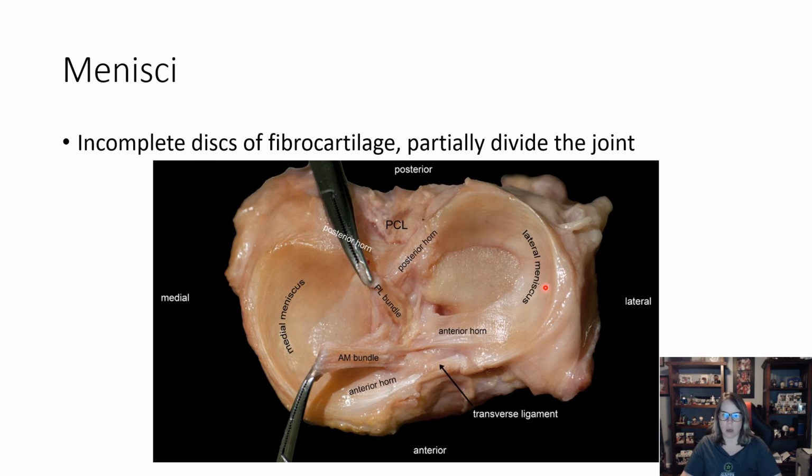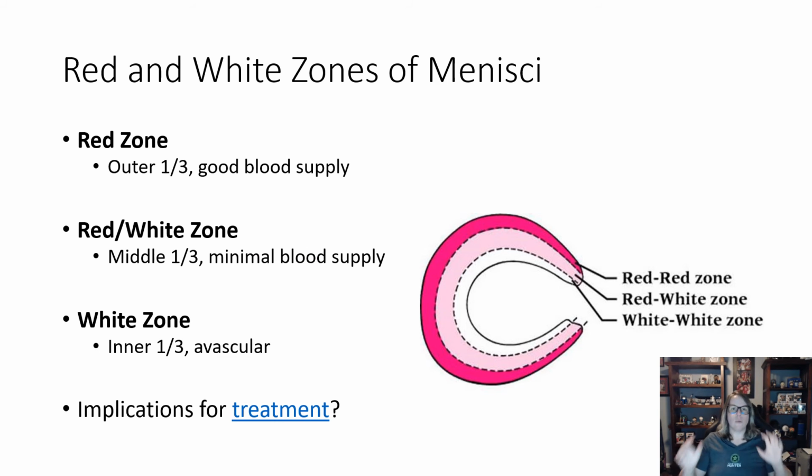Just so you can orient yourself, we are looking at the tibia, okay, from above, so the femur has been removed, and you can see the lateral and medial meniscus here. So just kind of help compartmentalize the joint. Now, in regards to clinical connection, I am going to talk about it more again in the next video, more pertaining to myself. But in general, meniscal tears are also another injury that can occur with synovial joints, another very common knee injury.